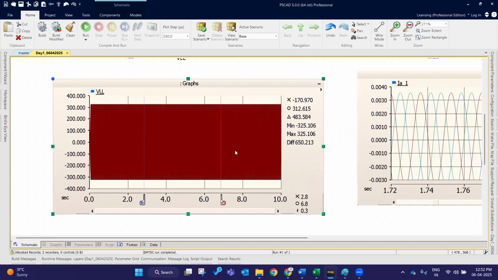But other than that, externally it will not show the answers directly like in other software. Whether it can be viewed directly on the bus bar itself, those things we cannot view.